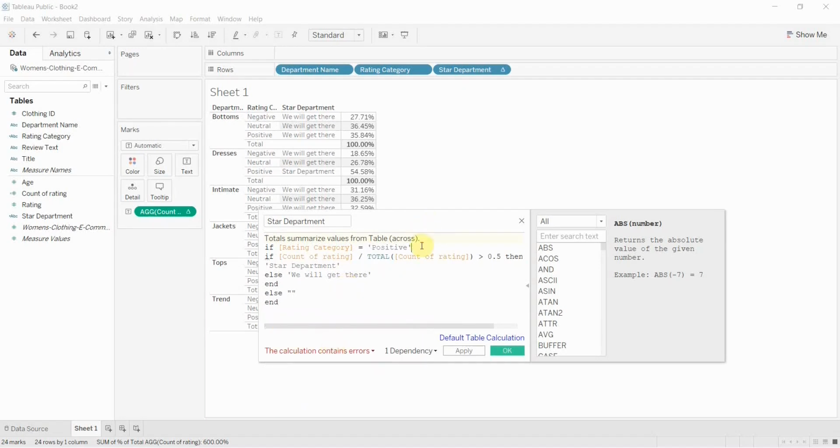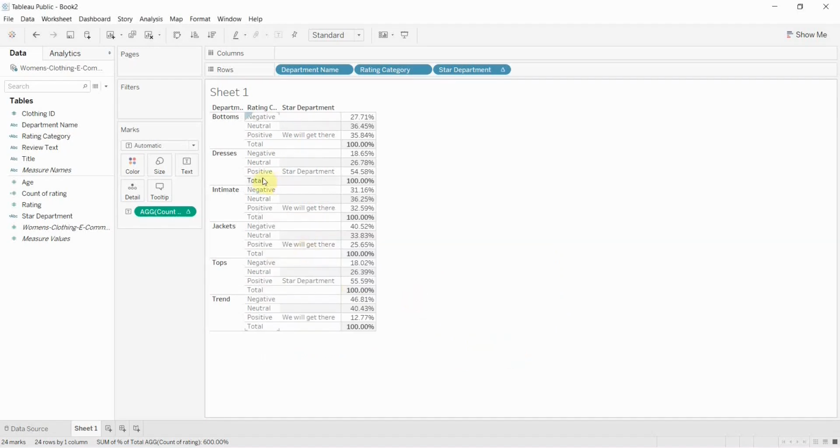Okay, I want to have the then here, still getting an error, cannot mix aggregate and non-aggregate comparisons. Okay, so what I have to do is I'll put an attribute here just to ensure we are at the same level of granularity, and now we are there. And if you see now, only the positive reviews are tagged as whether it's a star department or not.